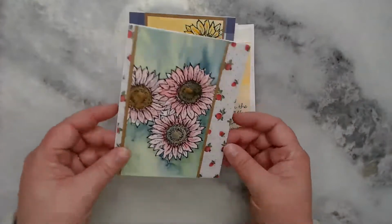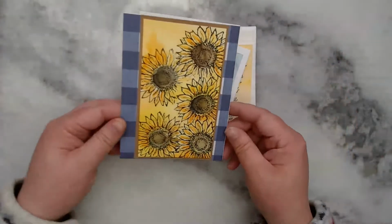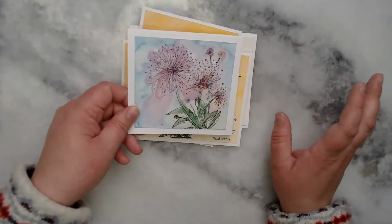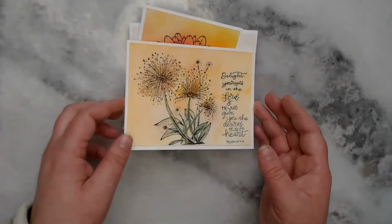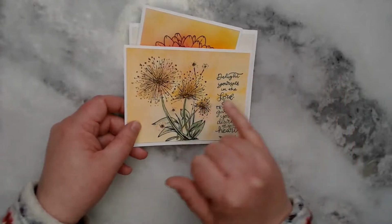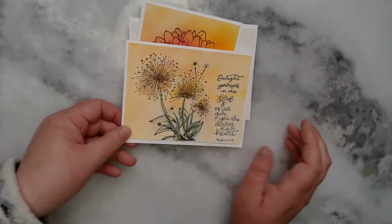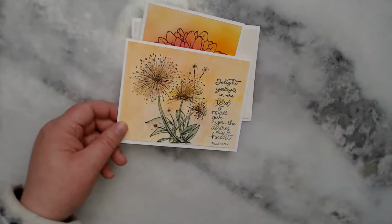Here's another pink one. I thought that was really fun for summer. Here's another one for probably summer. This is a Blue Night stamp. It's very loosely watercolored, which is what I like. Those are my favorites. And then I have this one where I use a lot of the warm tones, and the stamp set comes with this stamp and this sentiment. I was just playing around with my watercolors, and thought, well, you know what, this could make it into a card, and I think it'll be a nice card to give to somebody from church.